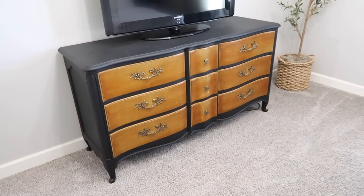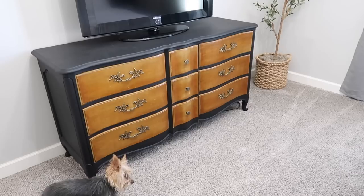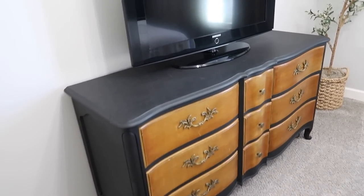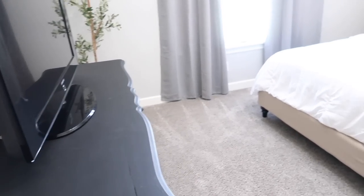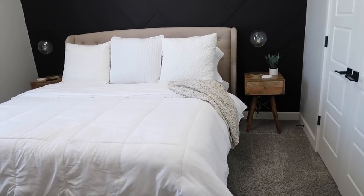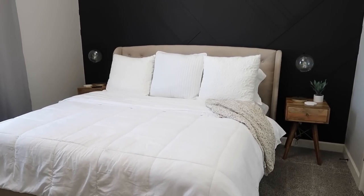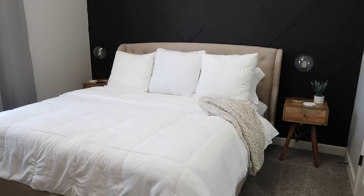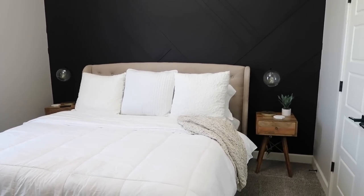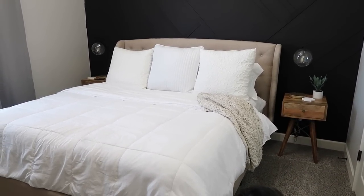This is just white bedding from Ikea — a little wrinkled. Here is another one of those trees; I just love the way they look. In this room, a few things I'm wanting to work on: I want to replace this piece — the orange has to go. I thought about just painting the drawers but I want a more updated modern piece. I actually think I found something on Walmart so I might be switching that out pretty soon. I'll probably switch out the nightstands as well — once again it's that orangey wood. It's nice to have a list so I know what I'm looking for.